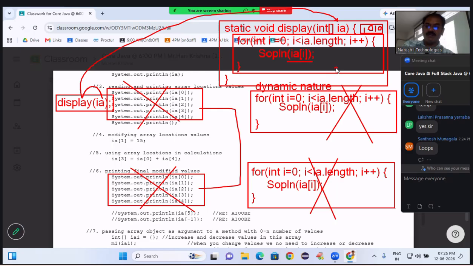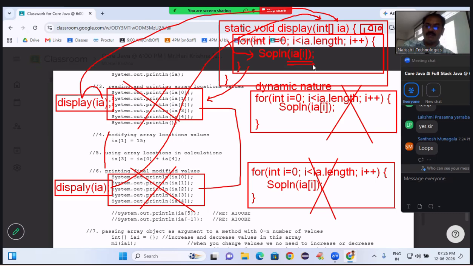Everyone understand? All right. Then tell me, after method execution is completed, control comes back to what? Main method. Then after you complete this modification, when you want to print a value, will you write the logic again or just call the method again? Just call the method again by passing IA again. First time when you pass IA, whatever values are available are printed. Second time when I call the M1 method, whatever values are available presently will be printed. The logic is the same, the array is the same, but the values are different.